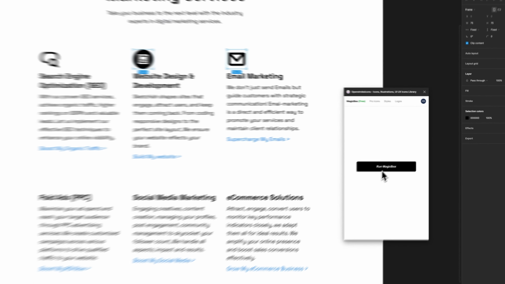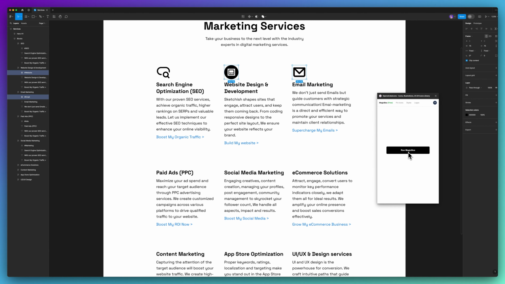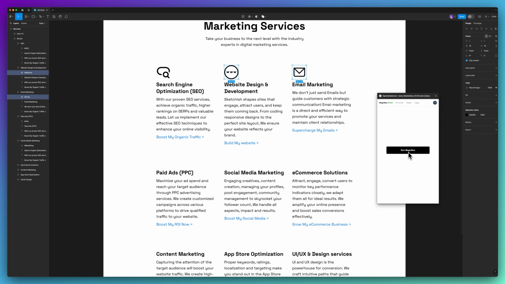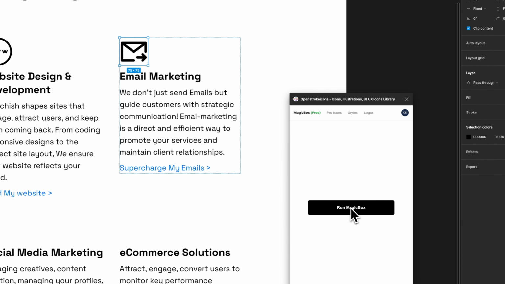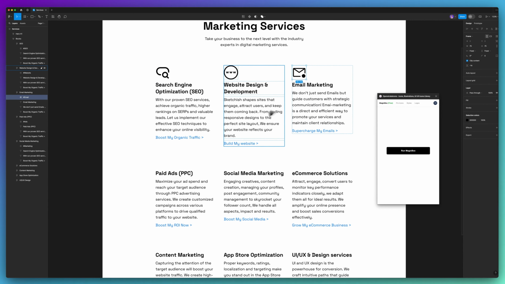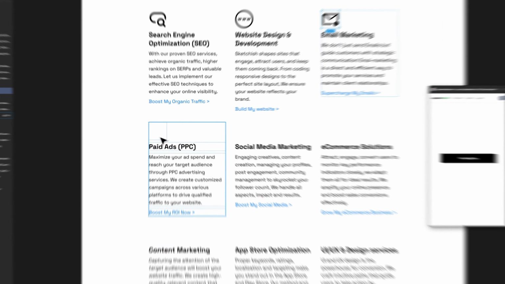Still, this one is not as expected. Maybe try some different icons. You just have to click it. You don't really need to search or Google, go to other websites and search again and all that stuff. This plugin solves all that. I think this www maybe makes sense. Now the final one, email marketing. All right, I think this will work for me. It matches, it's consistent, looks good. Let's move forward.